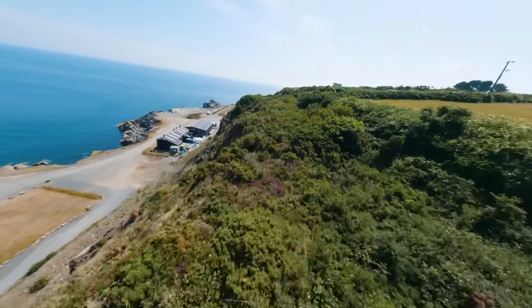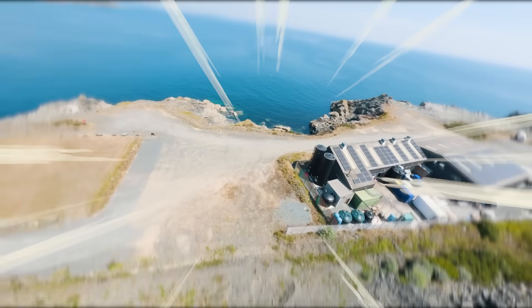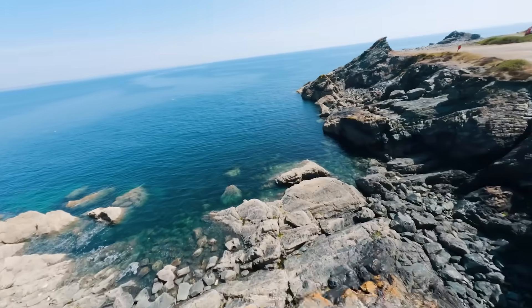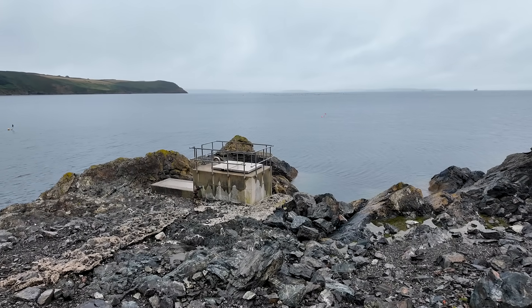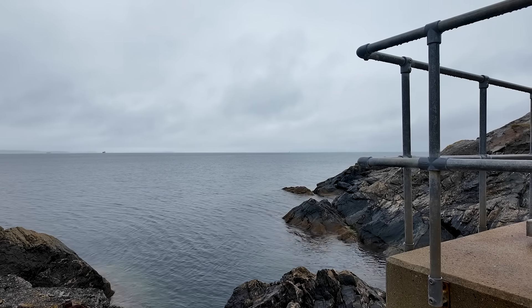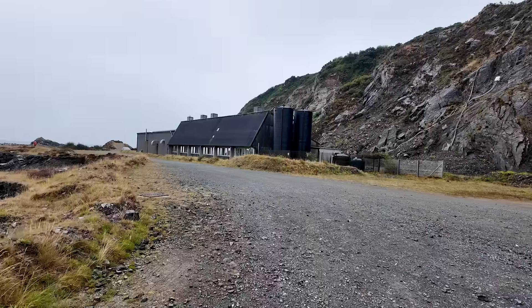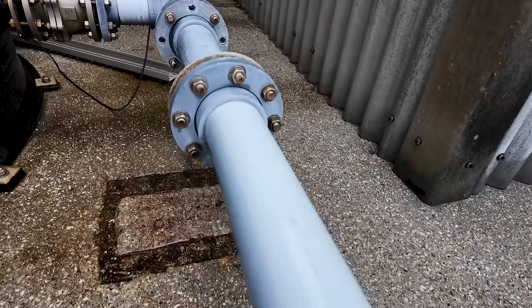I'm on my way to a factory at the bottom of this cliff, which is as close to the sea as we can get, and for good reason. Welcome to the Sea Salt Pump House. Inside this small building right by the sea is a super powerful pump that is sucking and pushing 60,000 litres of seawater up to the factory every single hour. The seawater travels through pipes like this under the ground all the way up the hill. This is where the seawater arrives and it's stored in these massive tanks before it makes its way inside.